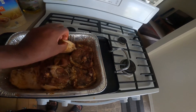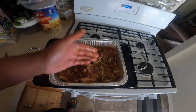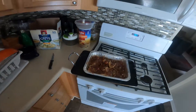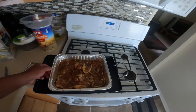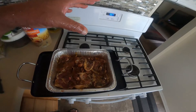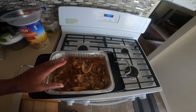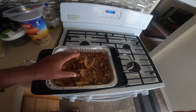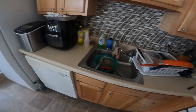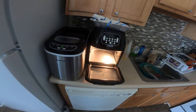Now, there's two things I can do with this: I can bake this, I can put it on the grill — it's whatever I want to do. Now, if it's kind of chilly today, I would leave this in this pan, put a cover on it, and just cook it on the grill, get up to about 300 degrees. But we got our trusty old fryer over here, so what we're going to do, we're going to put it in this fryer.